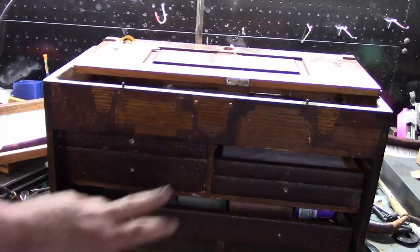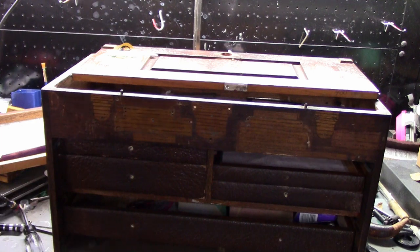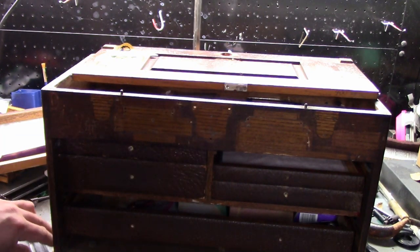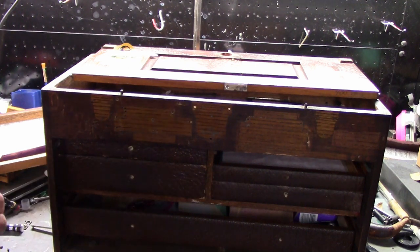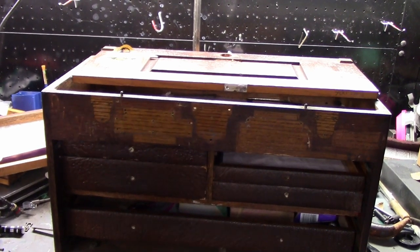Okay, so I managed to remove all the tags, and they're all intact. And what was holding those on was drive screws. So I just used my tack puller and got those off there. So now we're working on the one thing I was worried about, and it's actually working out better than I thought. So let me show you.